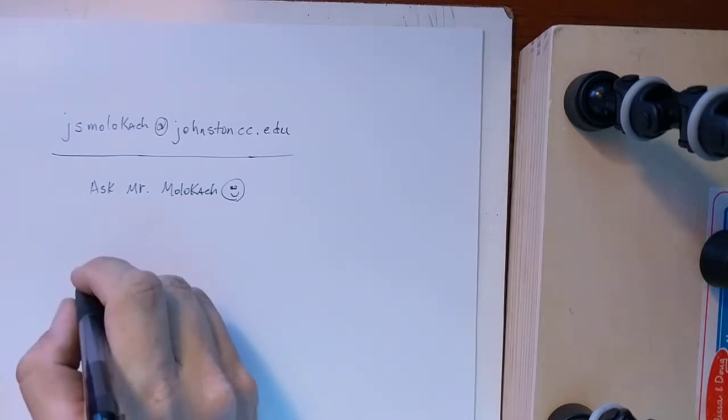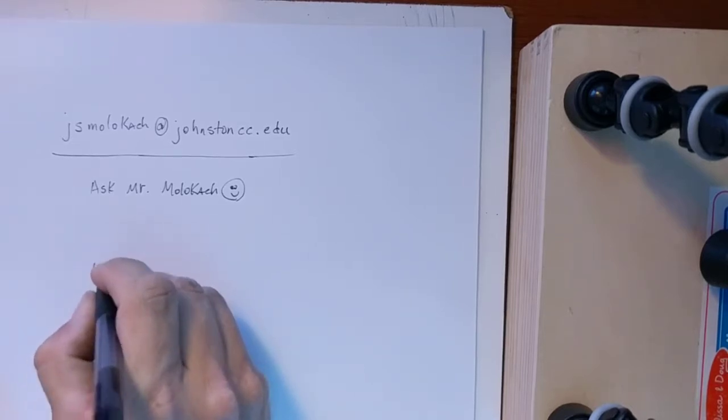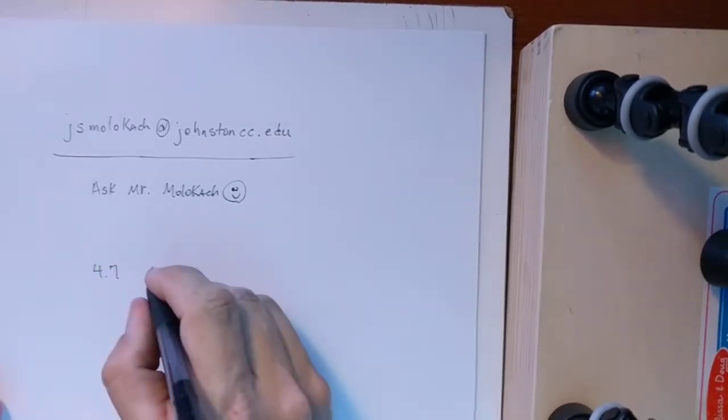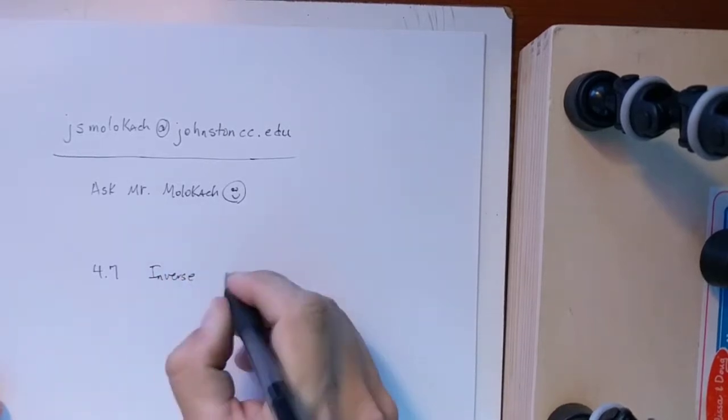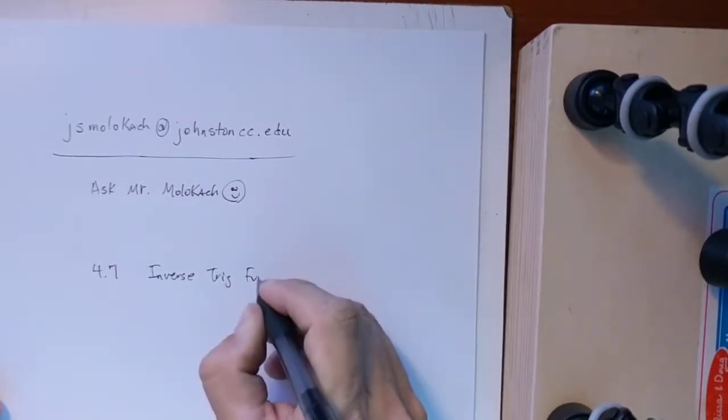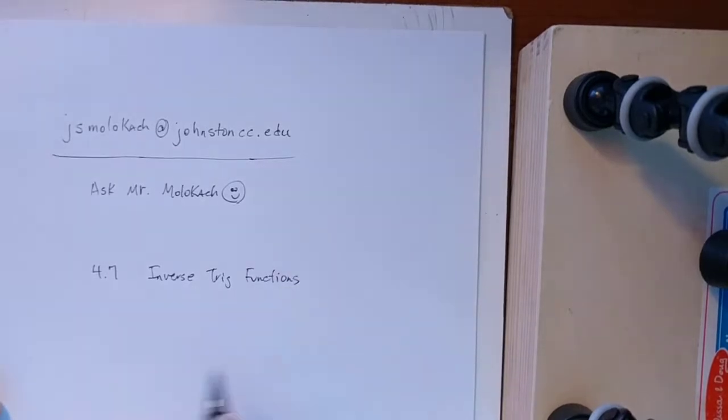So this week in the text, we're looking at section 4.7, and that is a section about inverse trig functions. So just let me tell you a little bit about the inverse trig functions, and then I want to tell you a little bit about the unit circle, which you've been dealing with for the past couple weeks. And then what to expect coming up next week. In week 5, you'll have your first test. So I want to give you some strategies so you can study for that test, and then I'll give you a few more things in next week's video for that.